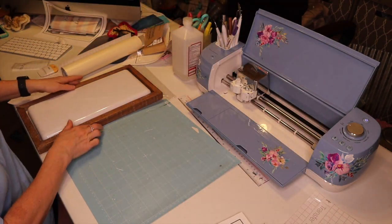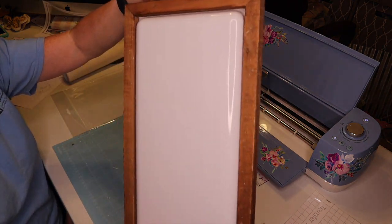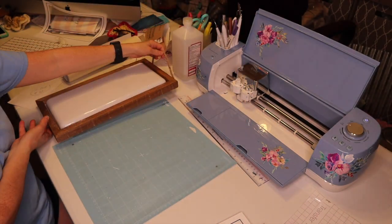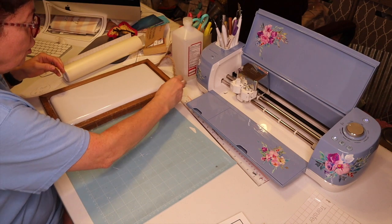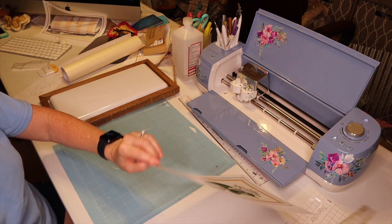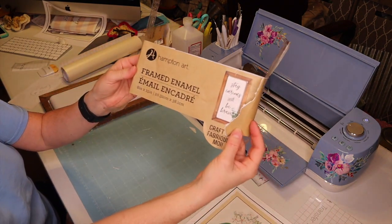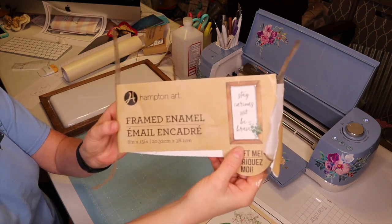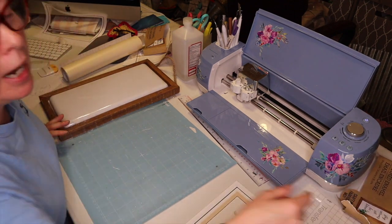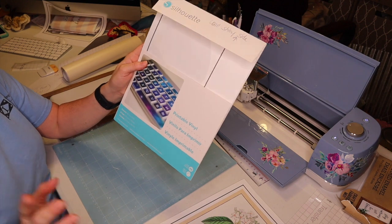So I have two of these that I picked up at Walmart. This is a galvanized metal right here that's white. I loved it when I saw it. It just looks so farmhouse, French country. And this is what it looks like when you look at it. It's Hampton Art Framed Enamel, okay? And you can do so much with that. Now, these were kind of pricey. They were 14 something a piece, but I knew that I wanted them, so I got them. And I could make something really pretty.